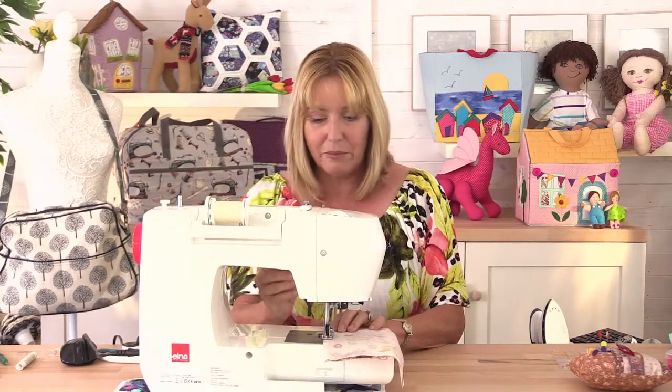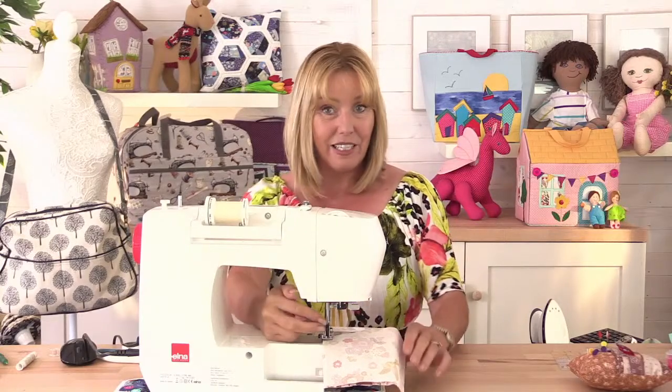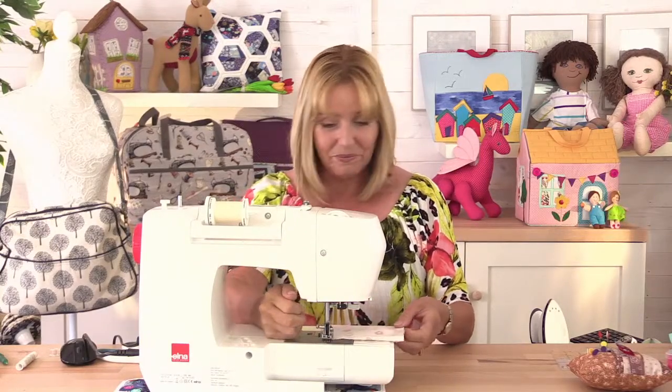Now I'm using a 1/4 inch seam allowance, 6 millimetres, and literally just going all the way around the edge, but leaving that turning gap in one side.